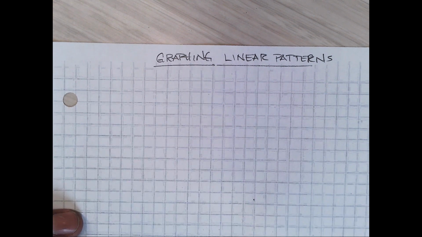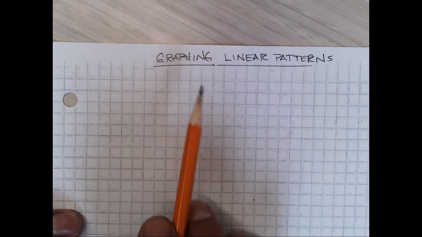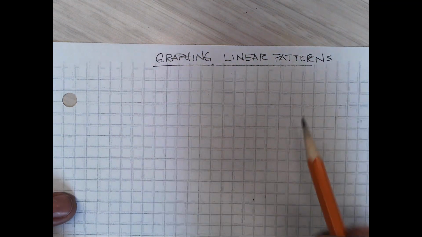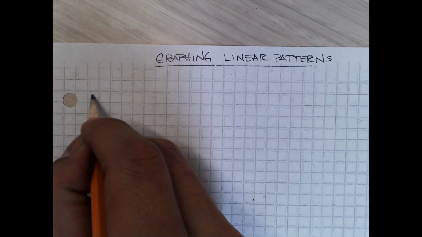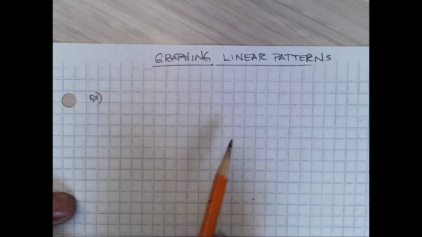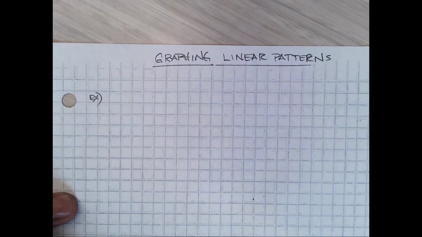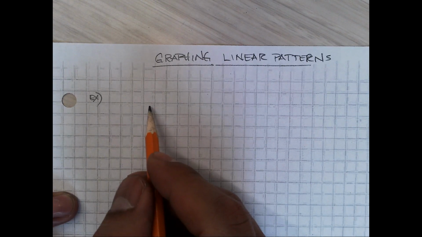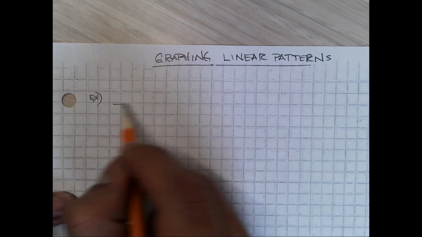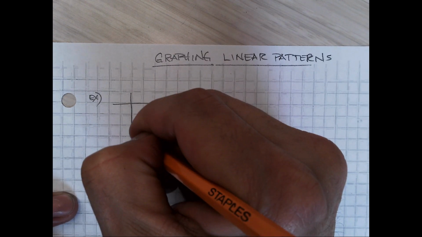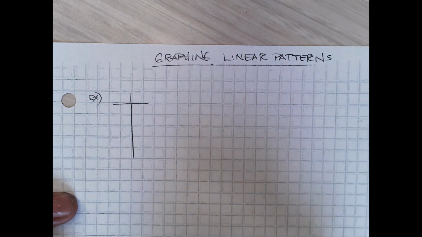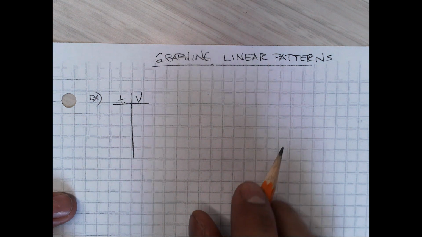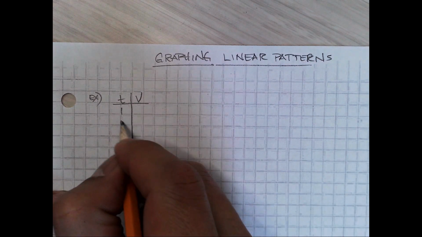This time I'm going to do a video on actually how to graph linear patterns. So it should be pretty simple. I have here a graph paper that I'm using now as our writing medium. And so let's start this off right away with a data table that is of a linear pattern. This actually is coming from an assignment that I did with my students. So here's the data table.